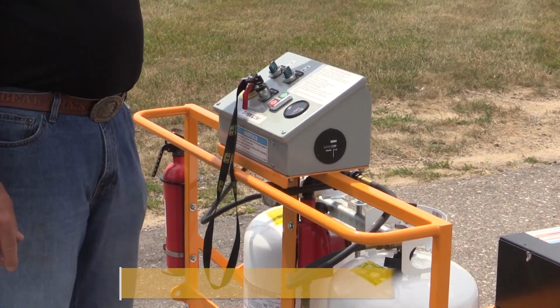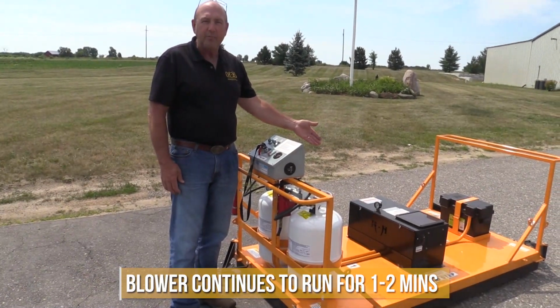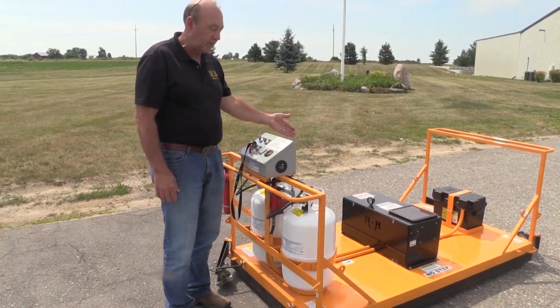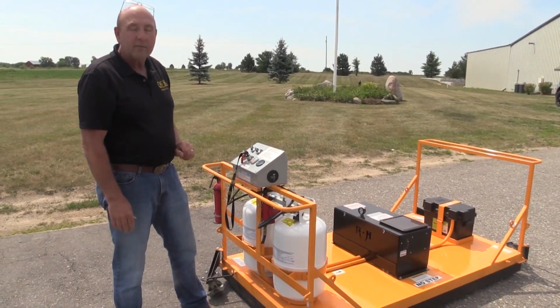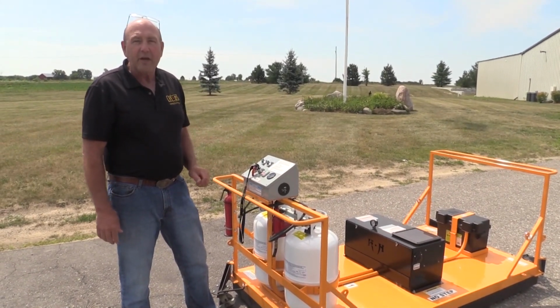You will notice that the unit is still running because it's purging all the excess propane out of the system. Don't forget to turn off the propane so that it's completely in a safe mode. That's all there is to the operation.